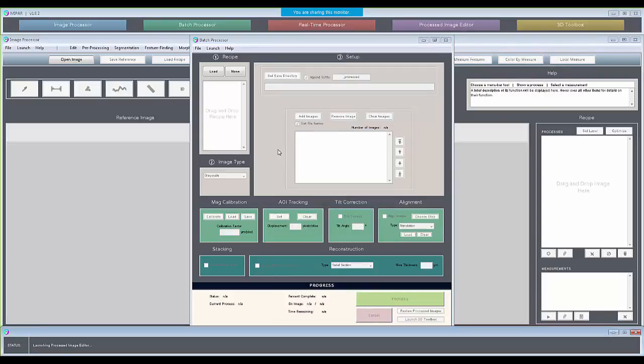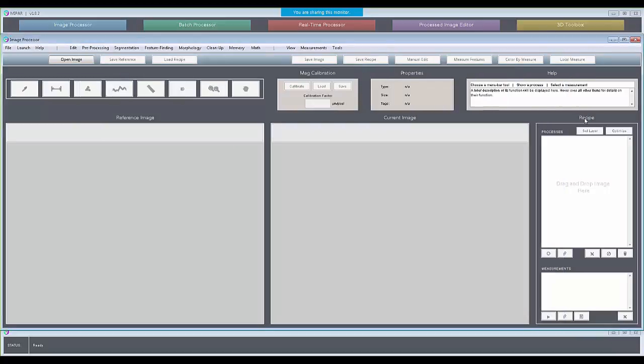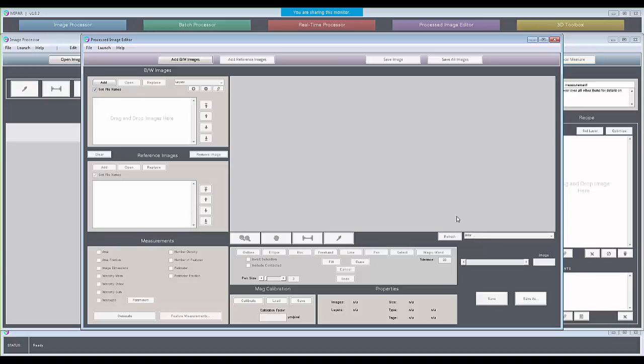The processed image editor is, again, your batch review application. So here's where you'll take your processed results, the corresponding reference images. You can flip through each one to see how the recipe did, make manual edits if you need to, open an image directly back into the image processor to redo a recipe. Because you read images directly off of the hard drive from this application, once you redo a recipe in here and you resave the processed image, then it'll automatically be updated in here. Well, you do have to click refresh, but it doesn't require any kind of reloading or anything. So there is communication between apps.